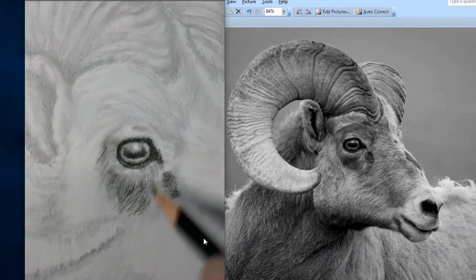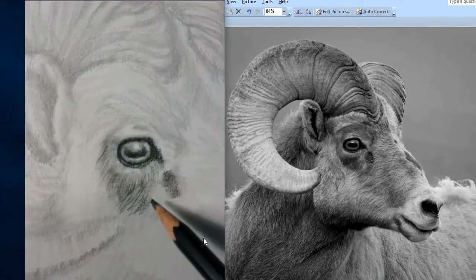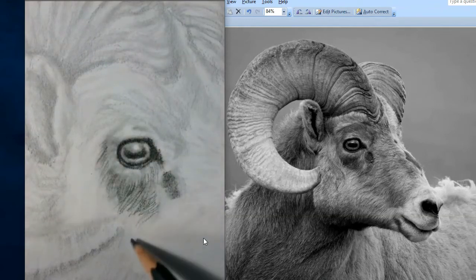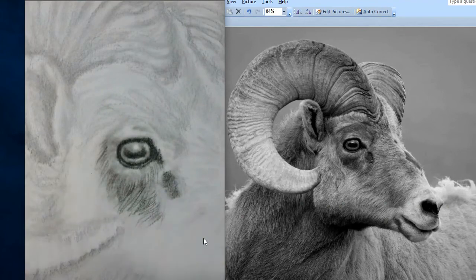Go back and forth. This is that feathered line. Kind of drop it in and pull it out. What that does is it gives it a very soft tip, a little of your line. You know, it kind of breaks away. It gets soft and thin as it goes out. And that's what hair does. So it gives it a nice, thin, soft, fuzzy look.